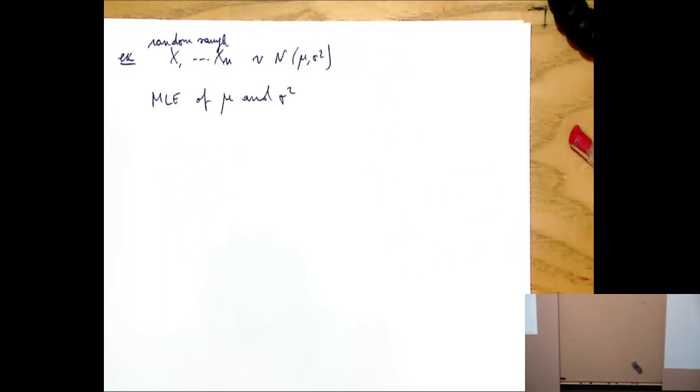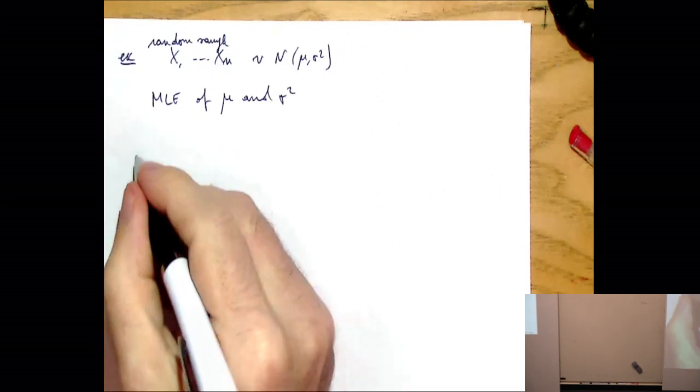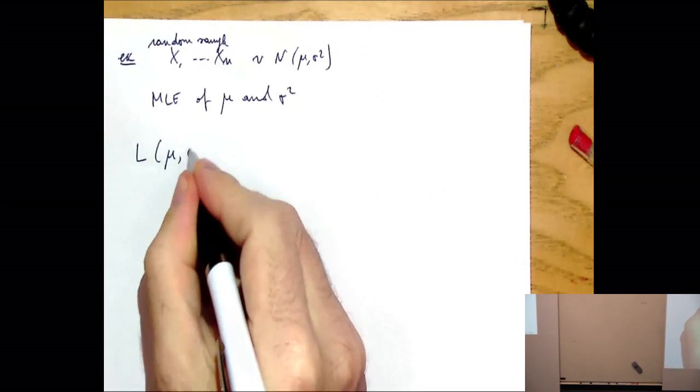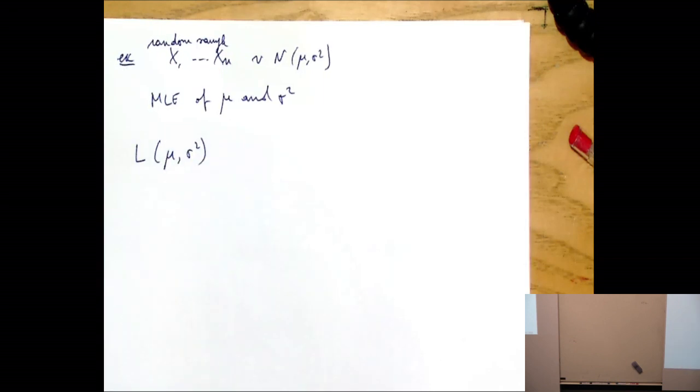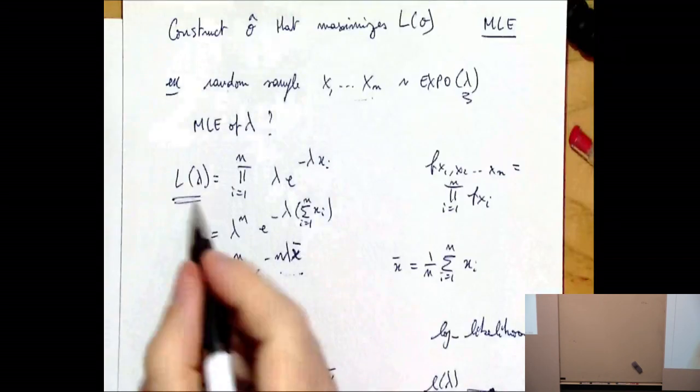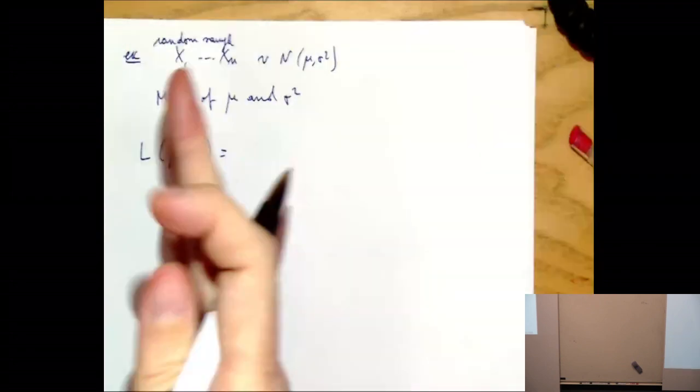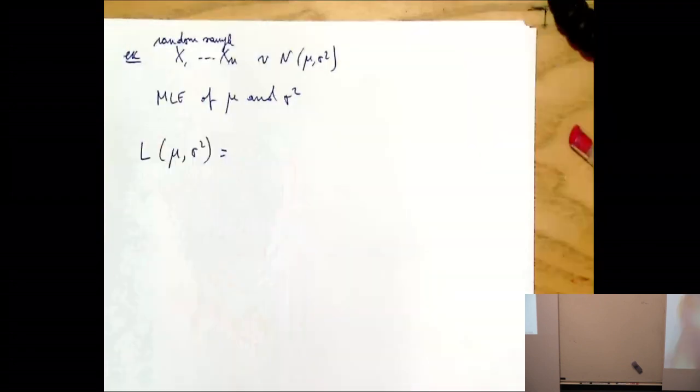So they're all independent from each other. That means my likelihood function is now a function of the 2 parameters I want to estimate. Before, it was a function of only 1 parameter I wanted to estimate; here I have 2. It's again a random sample, so it's the product of the PDF of each random variable, which is Gaussian distributed. So what do we get?